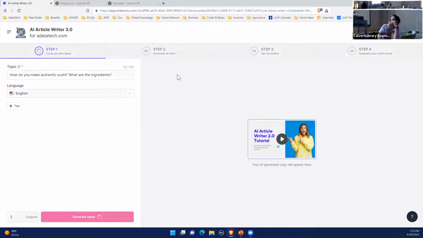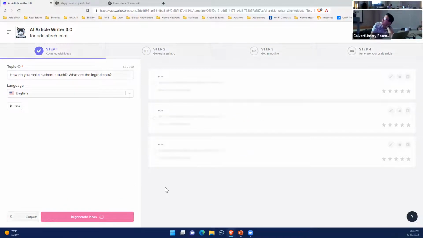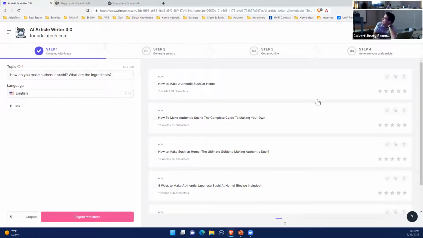The first part is you generate some ideas, and it gives you 3 or 4 ideas, and you can specify down here, I want 5. And what works really well for me is when I train the rating. So this is what you want your topic header to be. And the header in a blog is really important because the search engines rank you higher based on the words that are in that header, that topic.